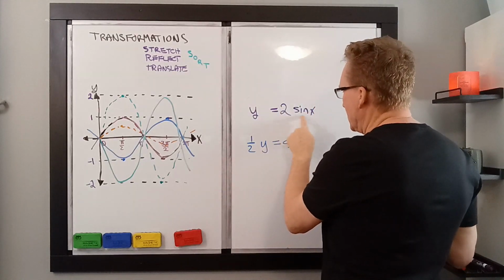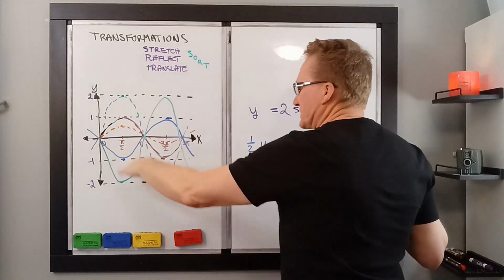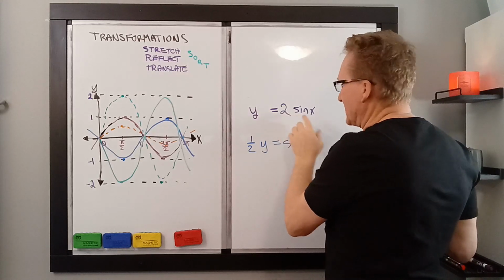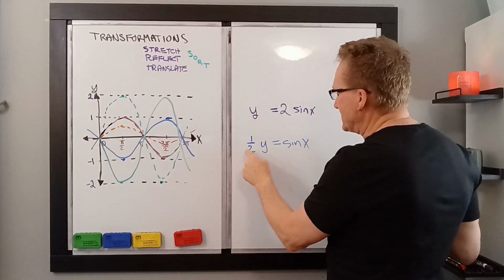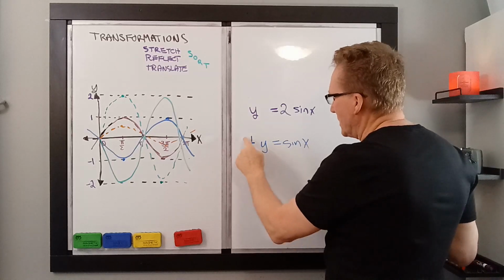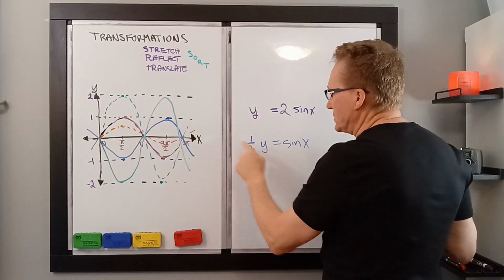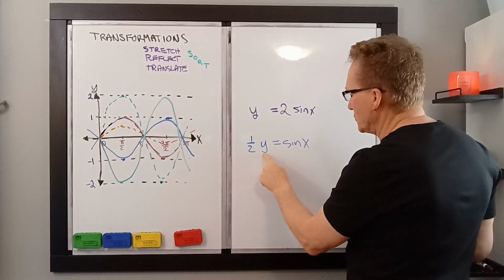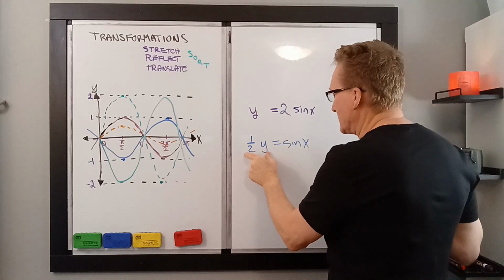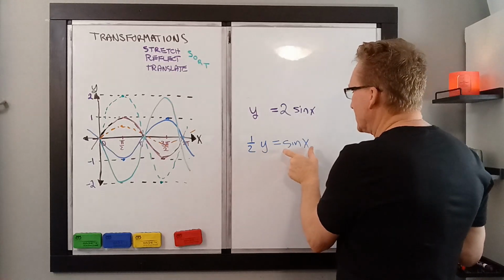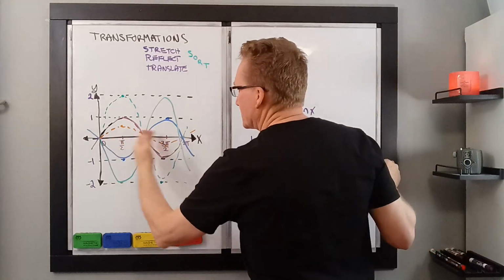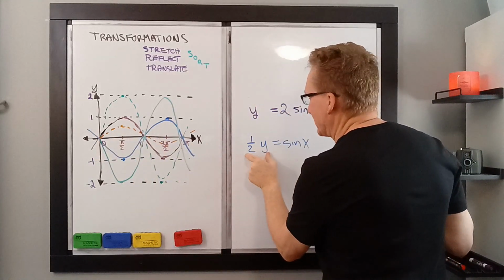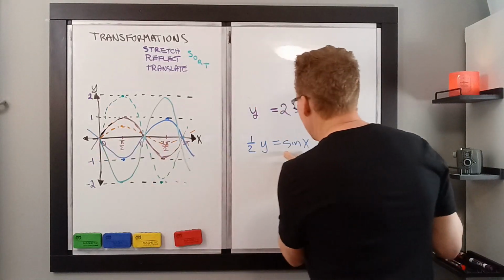We tend not to write it like this. We tend to write the vertical stretches right here, because it's easier to visualize. But if we put it over here, it's perfectly valid. But in this case, notice this here is actually a stretch in the y by 2, because we need to make the y twice as big to get the same value of x over here. Because the x values don't shift, but the y values we're going to have to make twice as big to get the same x values.